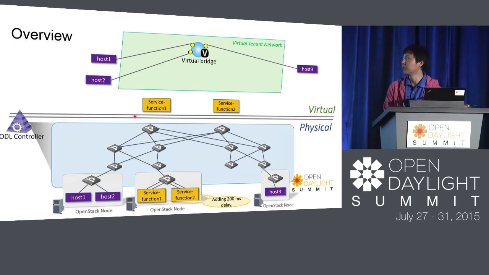The upper half of this slide shows a virtual network, which I will define in this demonstration. At this time, there is one virtual bridge, and host 1, host 2, and host 3 running in OpenStack nodes are connected with this virtual bridge. It means that packets from these hosts are forwarded like there is a normal layer 2 switch. VTN manager is seamlessly integrated with OpenStack, so when I create a logical network in OpenStack, this virtual bridge configuration is automatically created by VTN manager.